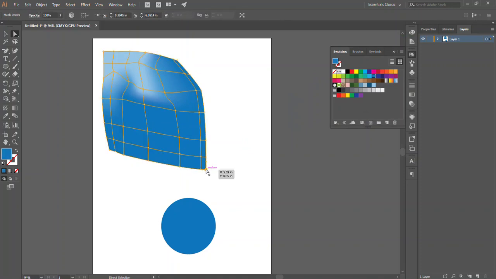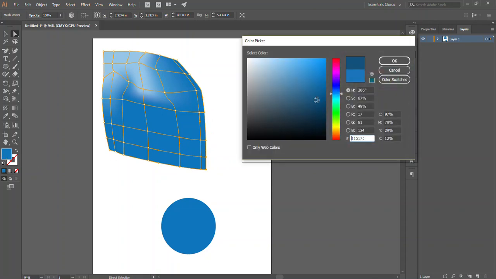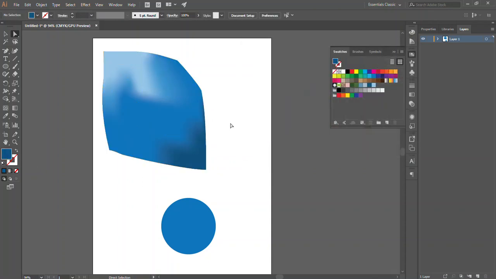Similarly, down on the other side, I'm going to, again, grab a few at a time by holding shift. I don't know if I grabbed that one or not. Do a darker version of the color. And so you can kind of see how it's coming together, in terms of it's not just a straight linear change in color, right? I can affect where it is and then adjust it accordingly.